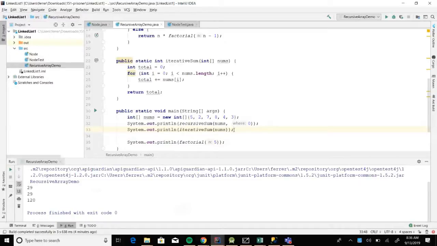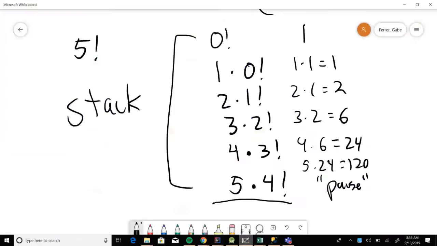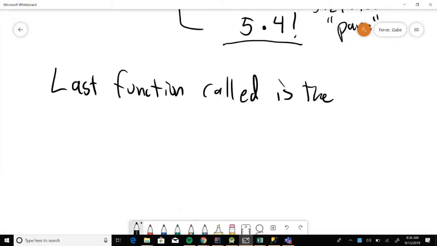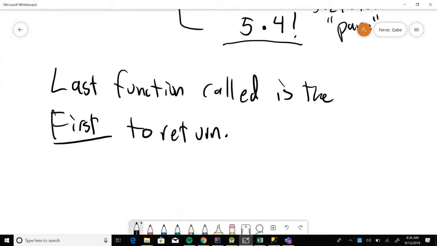And now here is a key idea. The last function called is the first to return. You might remember on Tuesday I mentioned a stack is what's called a LIFO data structure, last in, first out.